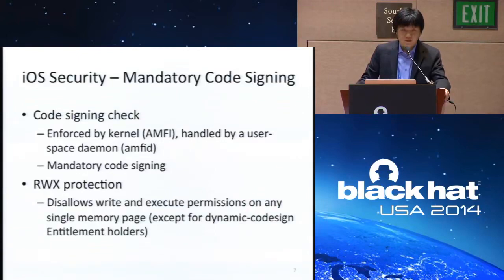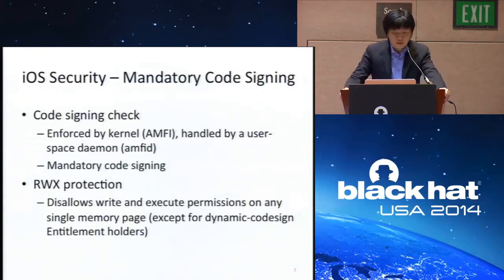On top of that, there is also read, write, execute protection. This means that a process is not allowed to have write and execute permission concurrently on any single memory page, for obvious reasons, except for dynamic code signing entitlement holders. An example of such an app is mobile Safari.